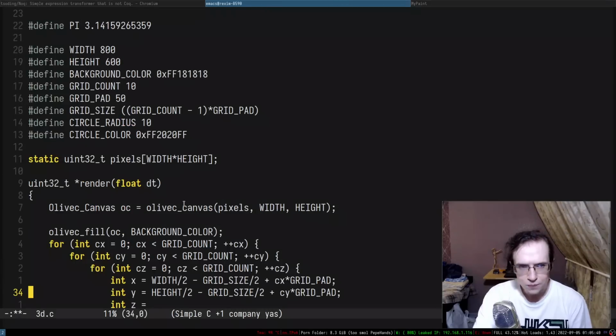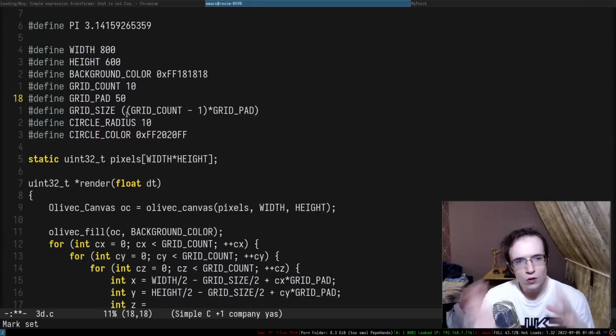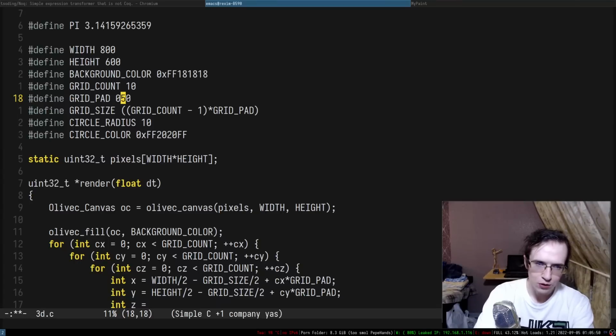So because of that, maybe we're actually going to be doing all of that in normalized device coordinates. Yeah, I think we can try to do that. And because of that, I'm going to take 1 and divide it by grid count. So this is going to be the padding.